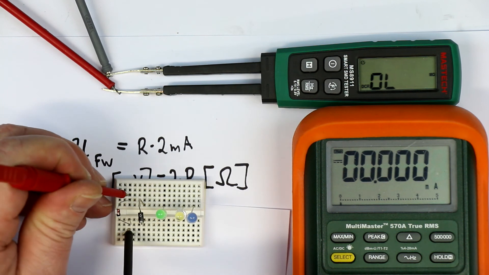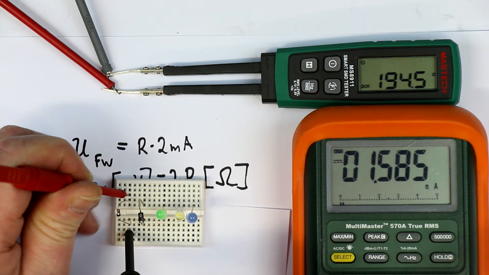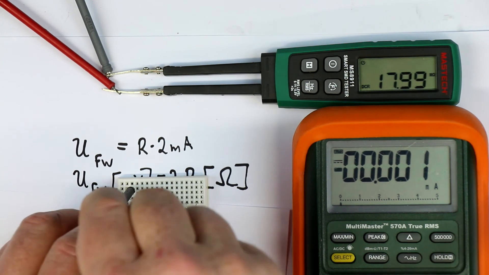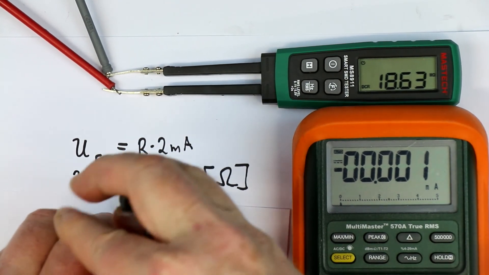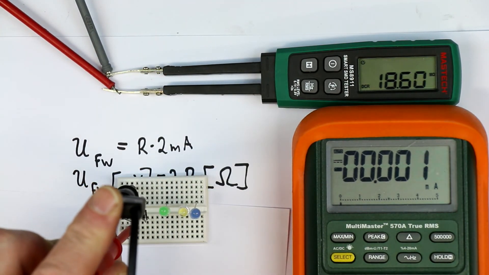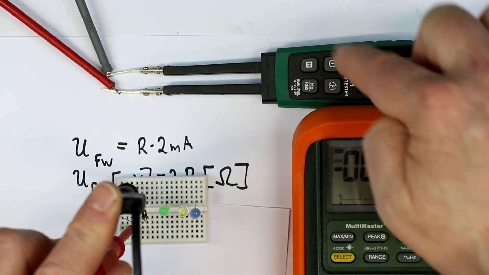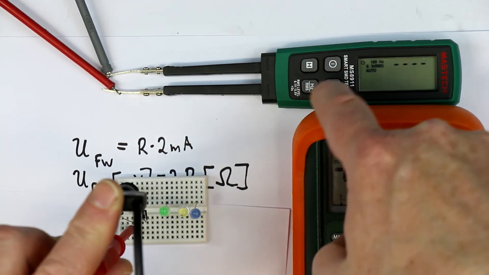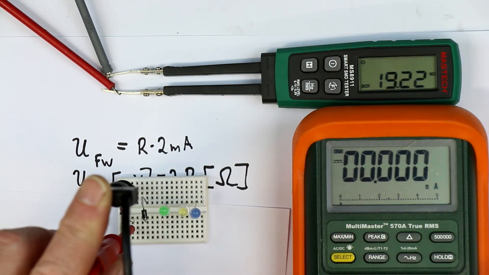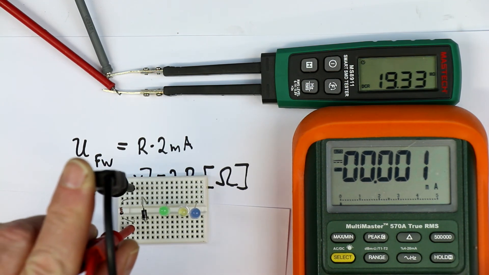And with Schottky diodes, the result is a little better. We get a reasonable good result. And in reverse, it should measure, well, we get 18 mega ohms. That is because Schottky diodes have quite a high leakage current, only to be surprised by germanium diodes. Also something I don't like if you can't turn off the auto power off function. Saves you a battery life, but it always happens in the least desirable moment.